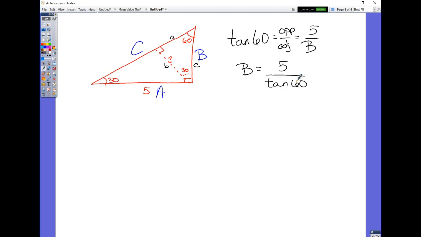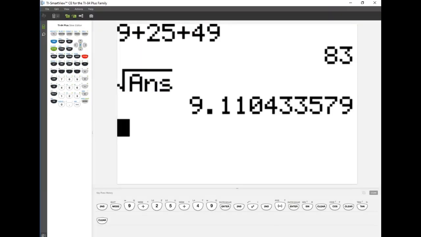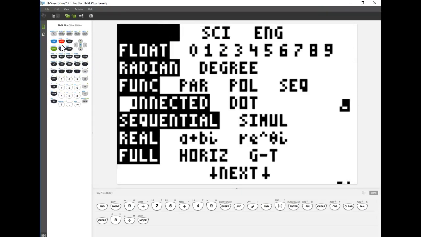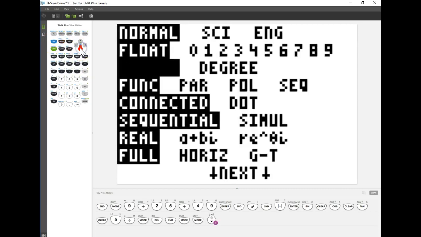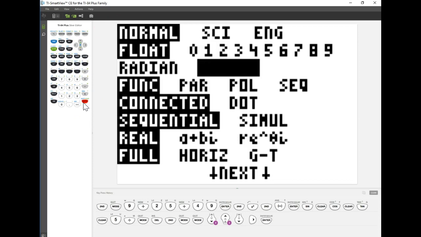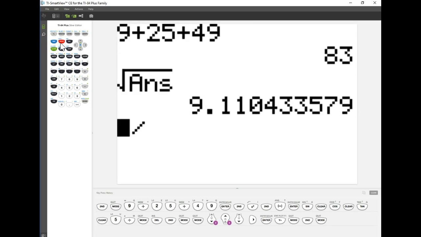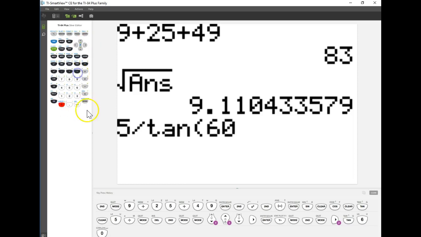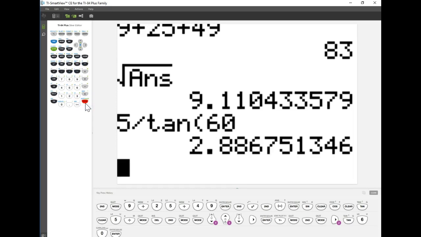If you're not, you would take your calculator and you would write 5 divided by, one thing, and we'll make sure that this is corrected no matter what, that it's in degree mode. So I thought, before you go into the test, I will make sure that this is corrected. You do not need to know how to change between radians and degrees, so lucky you. But what I can do is 5 divided by the tangent of 60. And this is going to give me some really disgusting number. We're going to hold on to that.